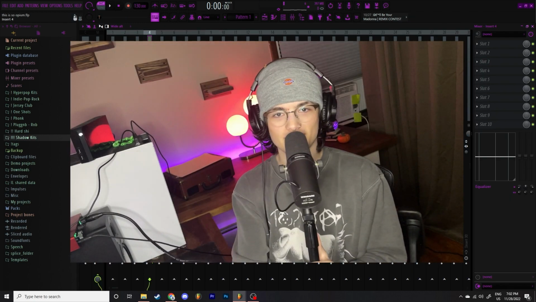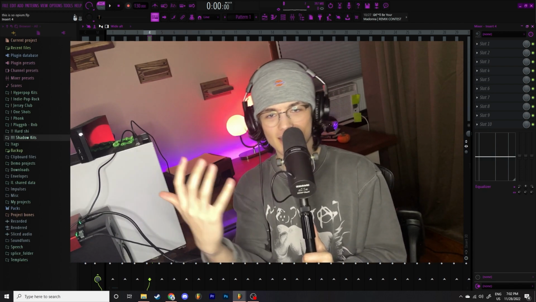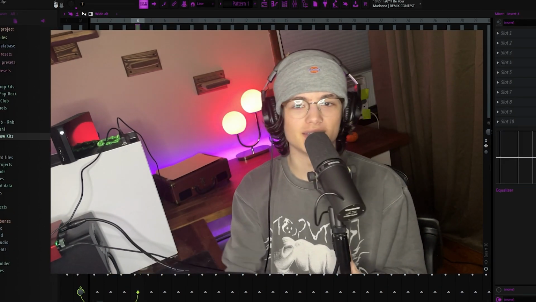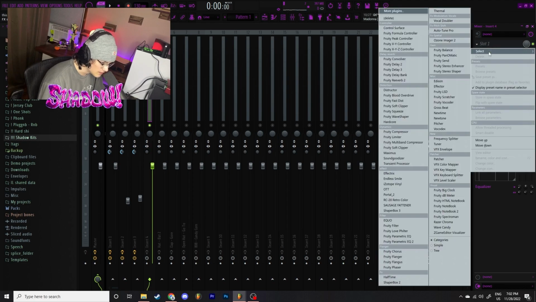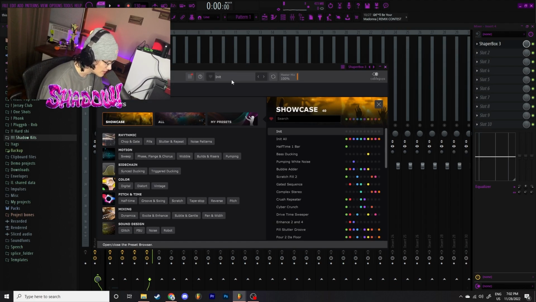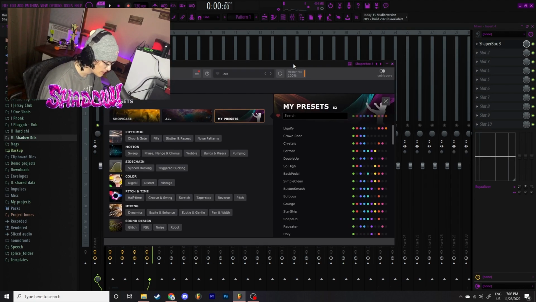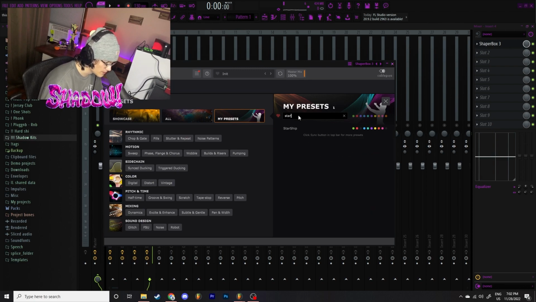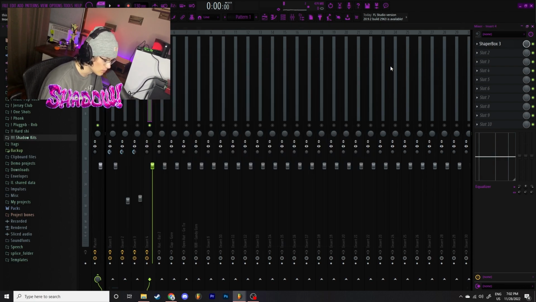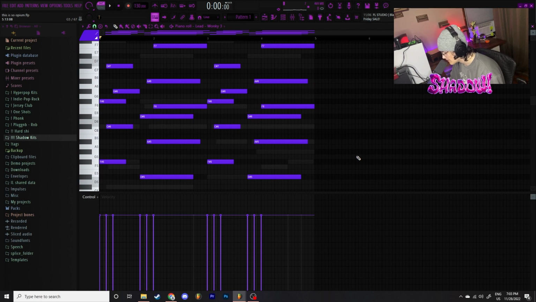I wonder what VST effect plugin I might use on this. You guessed it. It's Meow Synth. Yeah, Shaperbox again. I want this to be kind of a background noise, so I'm gonna use this Starship preset. I really like this one. It's very wonky. But now, guys, we have everything together, so if we play it all at once, it's gonna sound like this.